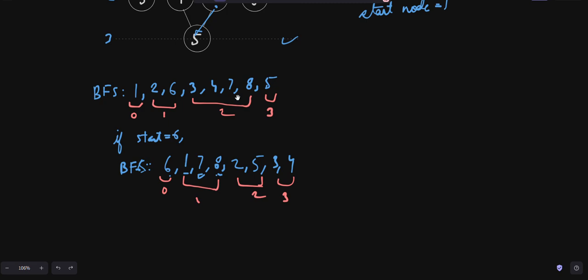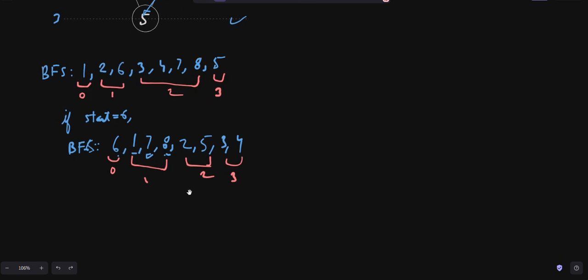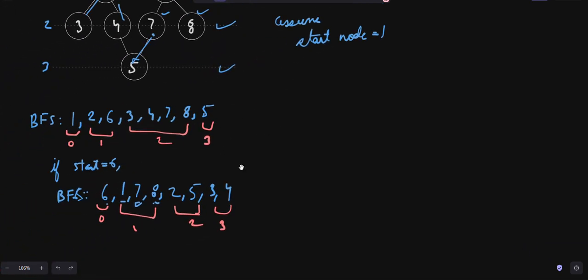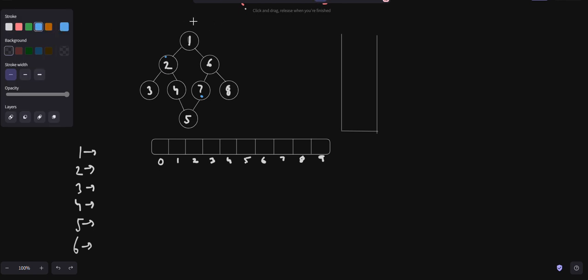Got it? We will also now see how you can visualize this in a queue format, like how I explained this, right? Now we will see how you can start the BFS traversal. Let's take this starting point. We will be using this visited array, as you know, and this will be a FIFO queue. Currently everything in this visited array will be 0 because it is initialized as 0.